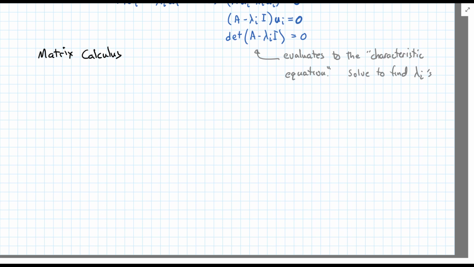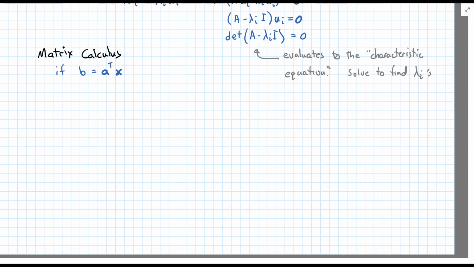So next, you can see I have about a third or a quarter of my page left, and we're going to sum up all of matrix calculus in that space. There obviously is more, and actually in the course website I've posted a nice little workup that describes some of the other aspects of matrix calculus. It turns out, since matrix operations are linear operations, or quadratic sometimes if we have an x transpose Ax, for example, that the calculus is fairly straightforward.